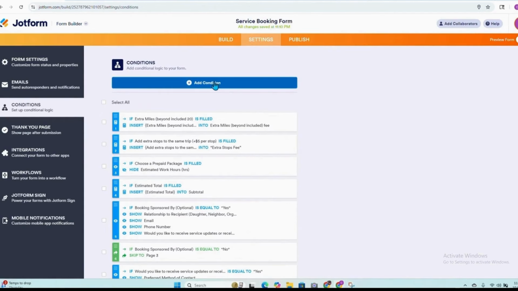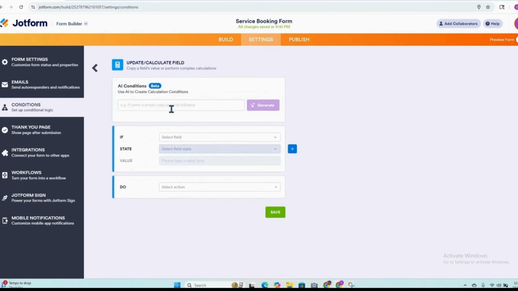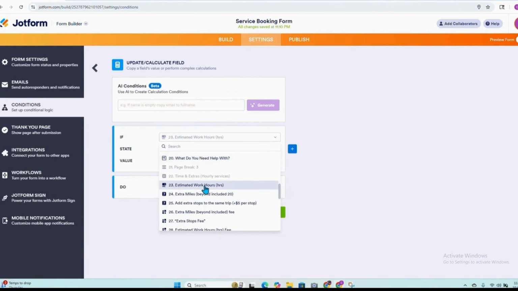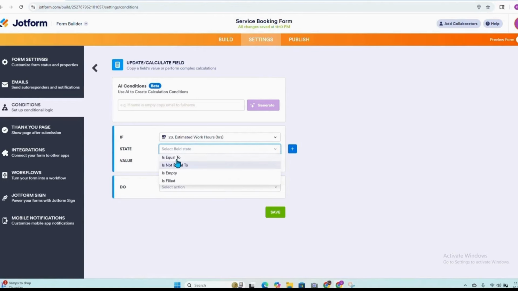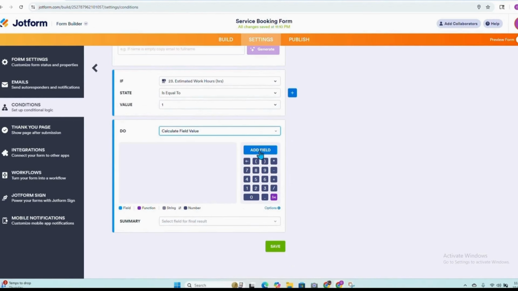Go back into conditions. And all right, so now the next one would be update calculate. And this field would be if estimated work hours state is equal to, select the options, remember, 1, calculate the field value.